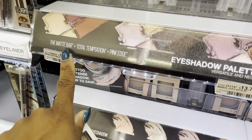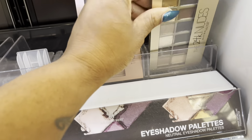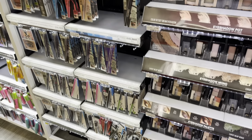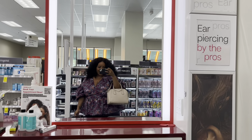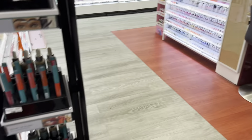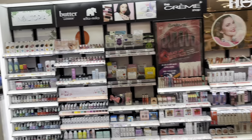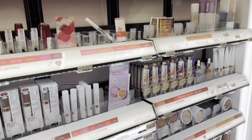I was gonna get the Matte Bar — it's $13.99 here. I guess I'll be ordering off Amazon because they don't have anything I wanted to show you guys. Okay, so what I want to mention — they do ear piercing here, they have a blow dry bar, it's like a whole situation. But they don't have anything that I want. Let's see — they have Nailtopia, oh they have Flower, and Yuma Beauty!